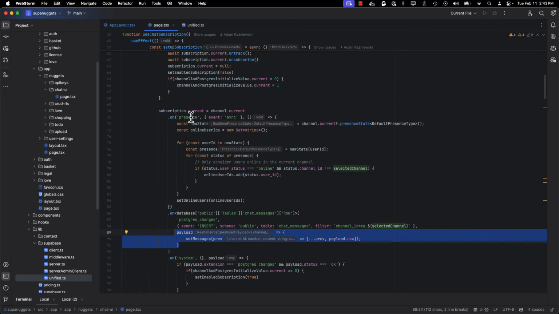And on presence, I'm doing the simple things. So I'm actually setting up all the online user IDs to later on query for their names or the first letter of their emails in my case.